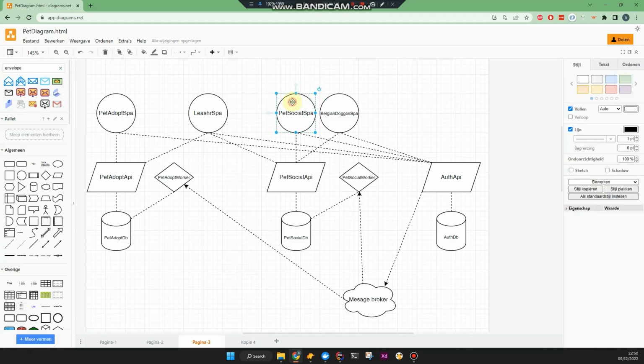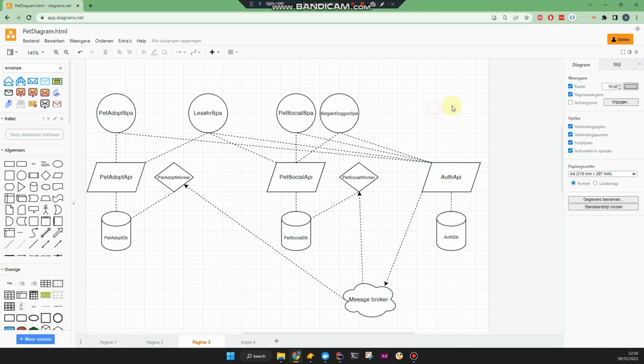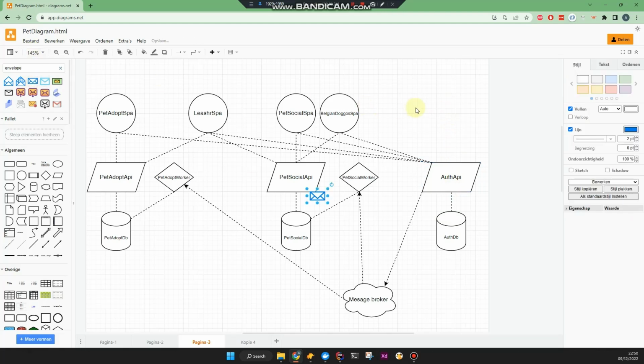So let's start here. User registers, goes to the auth API. Auth API creates the user account, which is not yet activated, but on successful creation, it should send an email to the user. The user could then click the email.